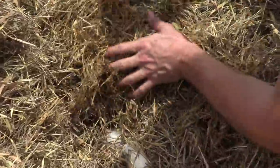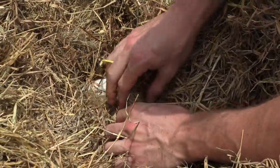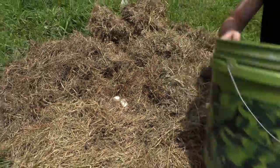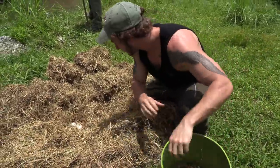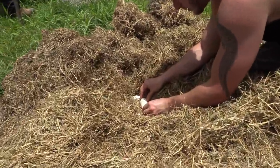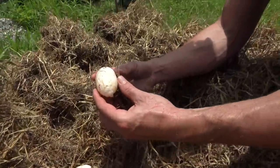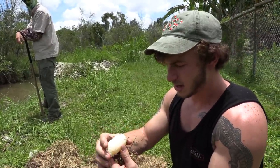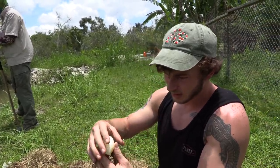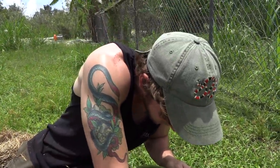I'm gonna gently just pull back the vegetation. Look at this. Oh, that's a good egg. Let me just get some hay at the bottom of this so the eggs are nice and stable at the bottom. Perfect looking eggs. Oh, they're slimy still too. Well, these are fresh. What, she laid these this morning? Yeah, they weren't here yesterday. Oh yeah, they're super fresh. They still have the ooze on the side of the egg. This one doesn't look too good, but there's always a possibility of banding, so we'll put it right in there.